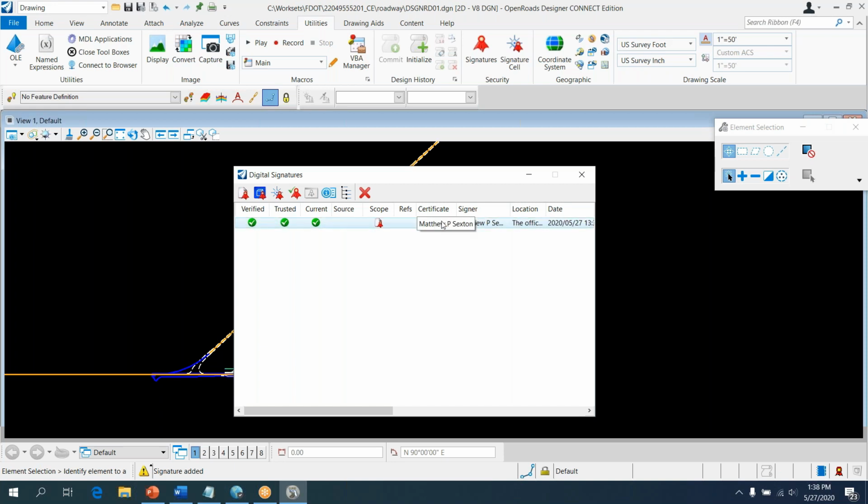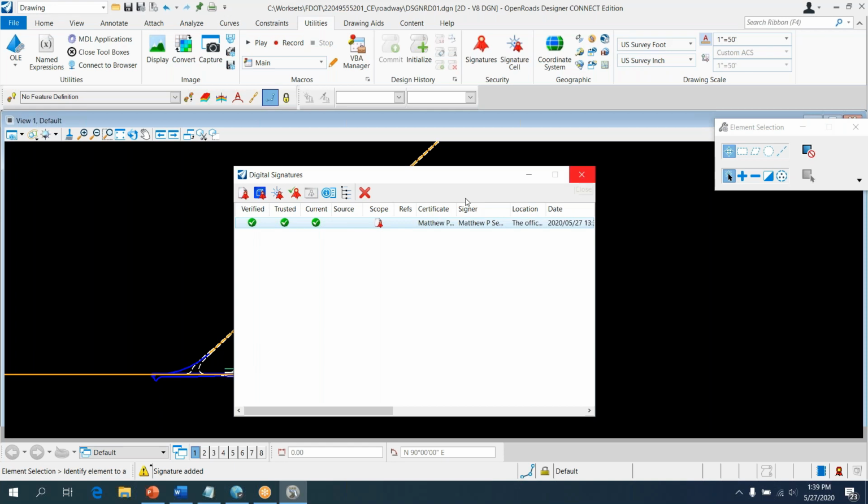Okay. Now, if you were to close this file, what you'd want to do is close the file, and to protect it further, you would want to navigate to your DGN file, right-click on it, select Properties, and check the Read Only button. Okay. I'm not going to do that because I don't want to have to restart OpenRoads Designer. And you might ask me, well, wait, if you change the Read Only attribute, isn't that going to break the signature? And the answer is no, that's a file attribute that doesn't actually constitute having modified the file. So it's great to make your files read only after the fact to protect them from having someone accidentally open the file, do something, and break your signature.